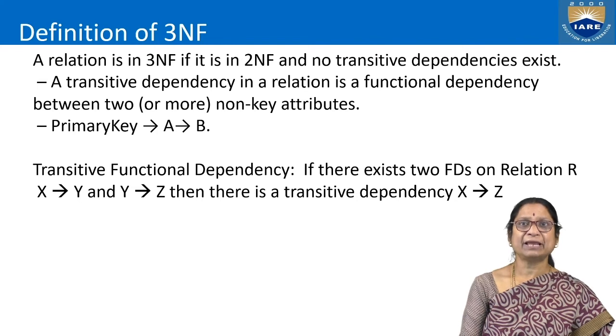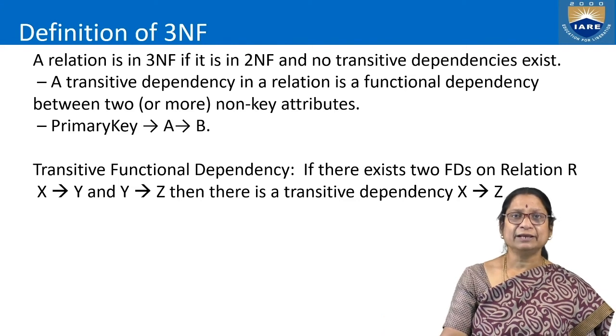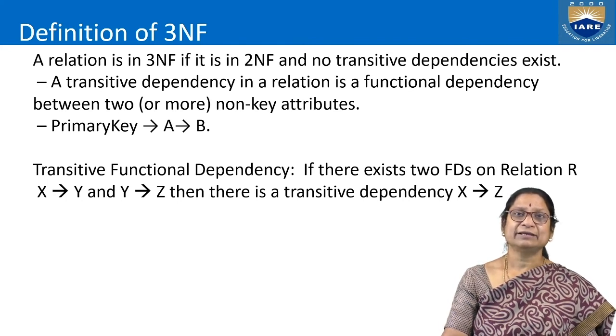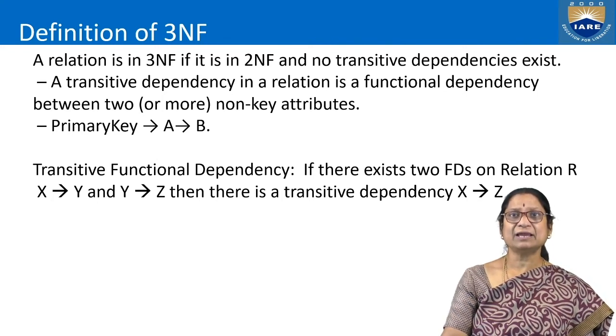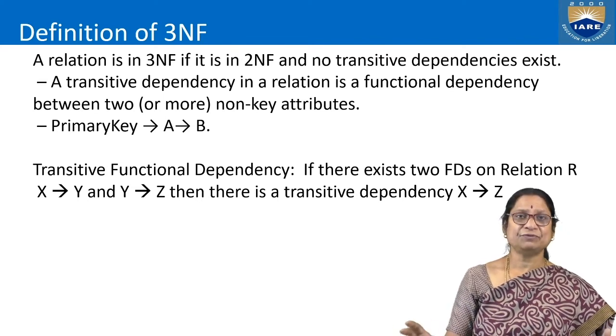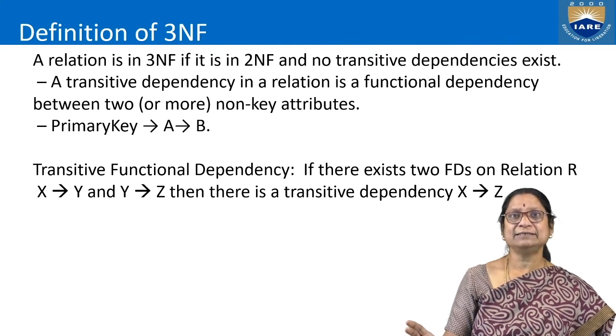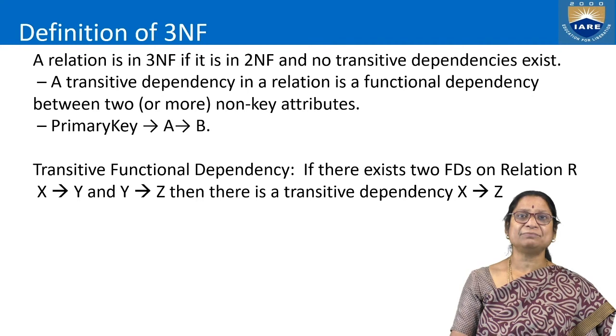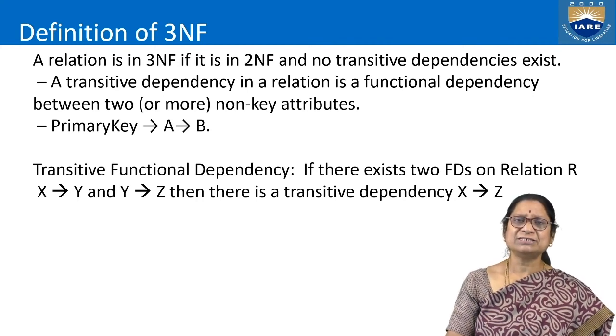Generally, a primary key determines all attributes, no? So that's why a primary key determines a non-key attribute. In turn, that non-key attribute determines another non-key attribute, which the primary key already determines. So that's why it is a transitive dependency. What is transitive dependency? If X determines Y and Y determines Z, then we will get X determines Z. If X is a primary key, even if we get X determines Z, it is considered superfluous. Why? Because X determines Z is already available, since a key attribute determining a non-key attribute is quite evident.